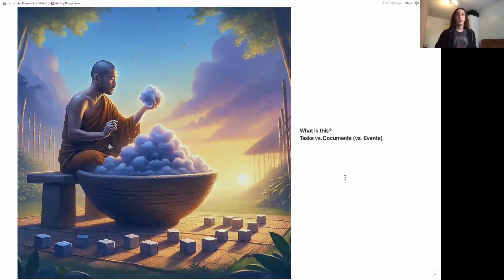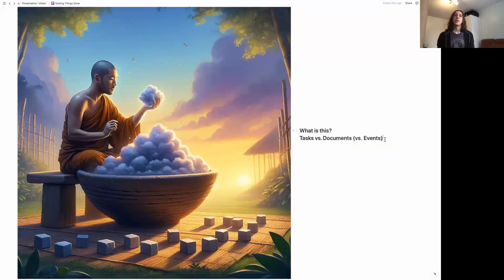And the key distinction here is between tasks and documents and potentially events, because tasks are something actionable, right? Something that you can do, whereas documents are more something for you to reference, something that you want to be able to find later, but they don't necessarily imply any action.